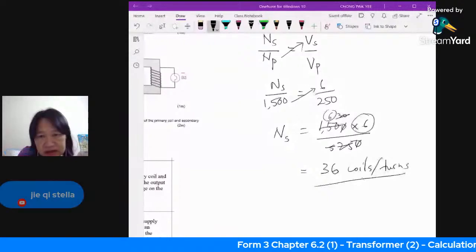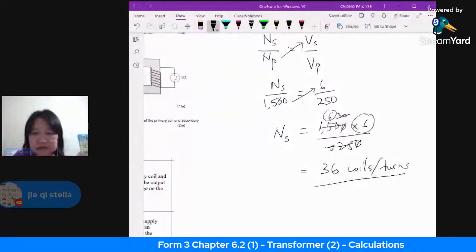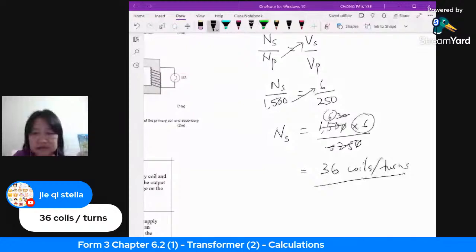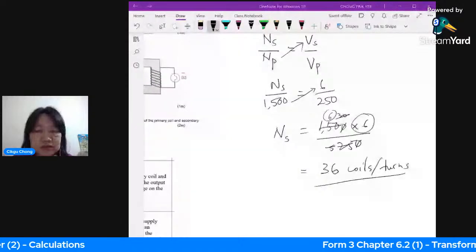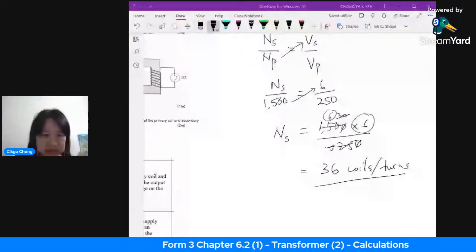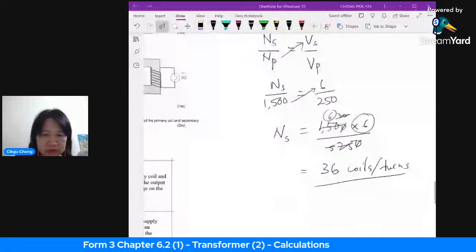Right, it's a simple calculation. Very simple. Not difficult. You don't even need a calculator most of the time, as long as you know where to put your numbers. Okay, let's do 2 more examples. Maybe if you're faster than me, you already get my answer before I even do it.